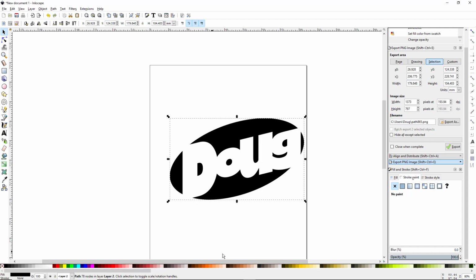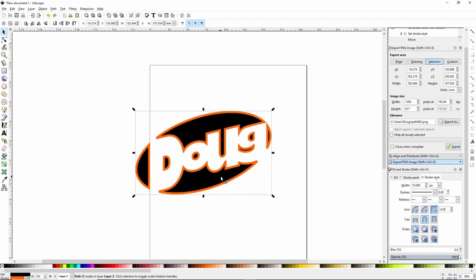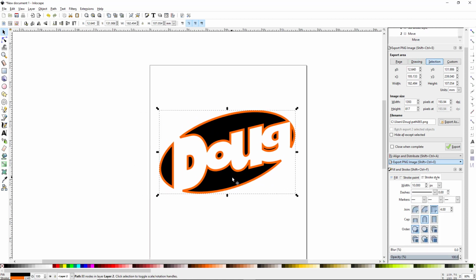And then we don't have to pick blue. I can pick something else. Like I can do orange by holding Shift and clicking on the orange shape, and then it gives it an orange outline. And then we can go to our stroke style and increase the size to whatever it is that we want. And you have the same effect.